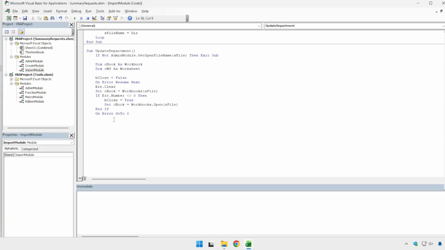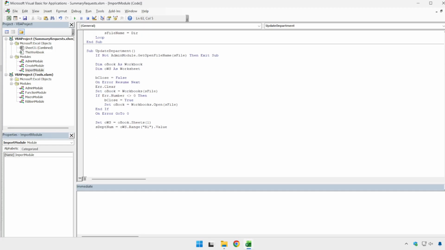And then I turn off error handling just because I want to get those debug errors if I have a problem with something else. But I turned it on just so I can actually verify whether the workbook is open or not. And so the next thing I'm going to do is, now that I've got the workbook open, actually read some information from the sheet. Okay, so now what I'm doing is I'm setting it to the first sheet of those workbooks. And then I'm going to just read the value in cell B1 of that particular worksheet.